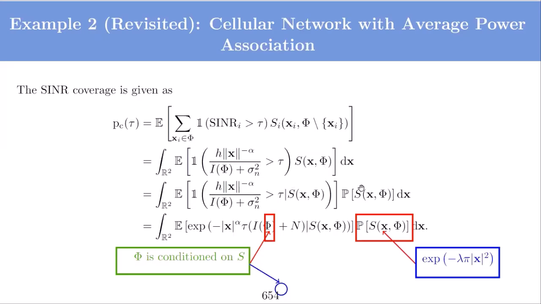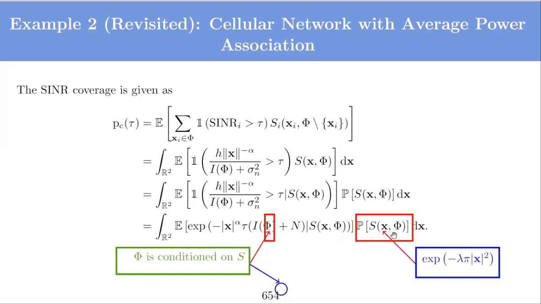Okay, now you can break this: you can compute the probability of S, and then you condition on S here. I applied the chain law that the expectation of A times the indicator of B is the conditional probability of B times the expectation of A conditioned on B. Okay, so now you just have to solve this. This you can solve in the following format, and you get it like here, right?